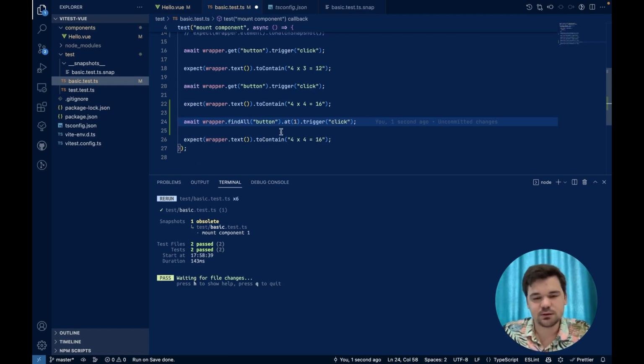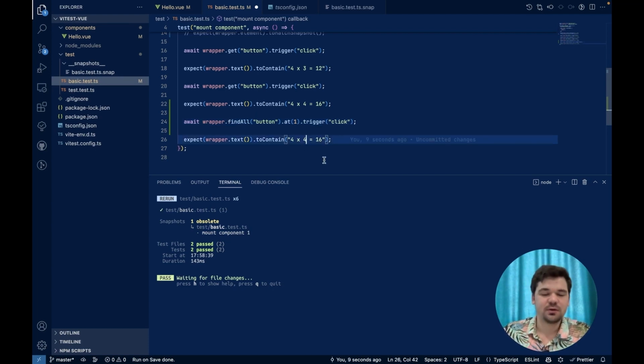We trigger it now, and we expect, I think, 4 should be incremented by 2, and we now have 6, which is 24. We save this test, and it runs fine. By the way, as you can see, the actual duration of the test is 132 milliseconds, which is quite fast.